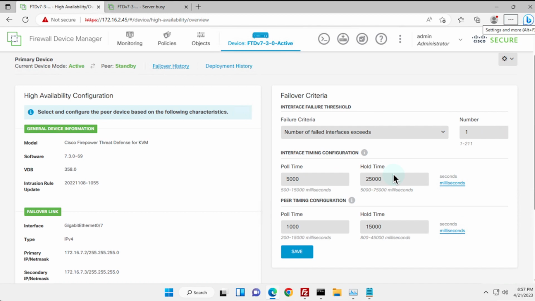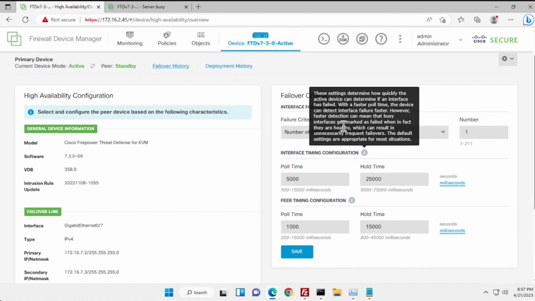If the polling yields a negative result, right? So if I'm polling the interface after 5,000 milliseconds, and if it fails, I'll wait for 3 times that time and then poll again. And then if it fails again, then once it hits the criteria, you can look at the explanation here. Once it passed the hold time and poll time, right? That's where the HA will kick in, right?